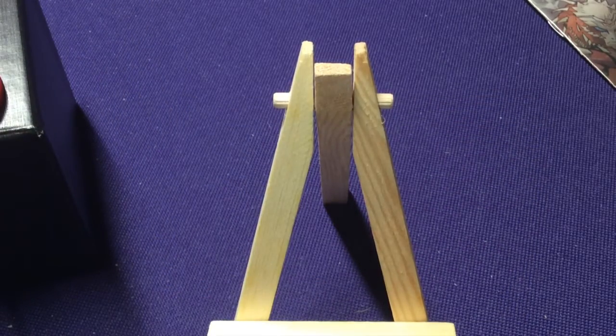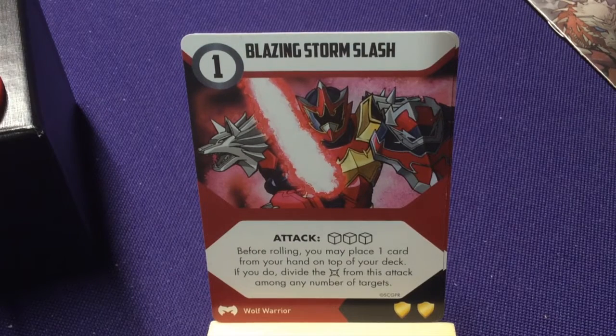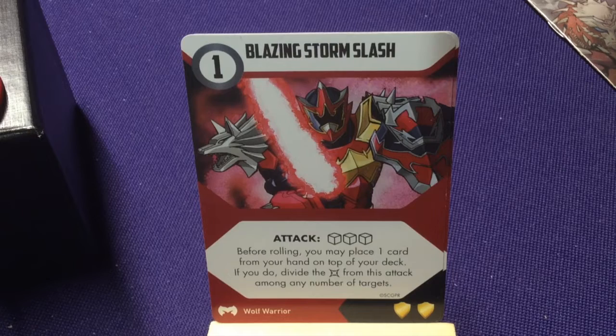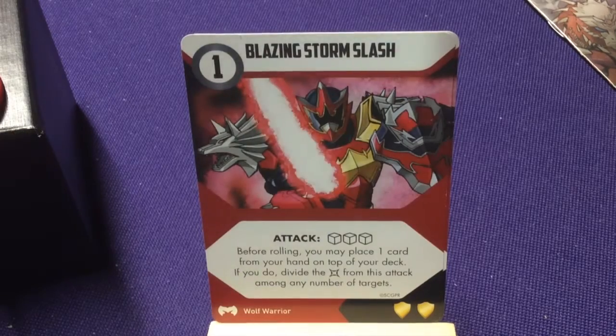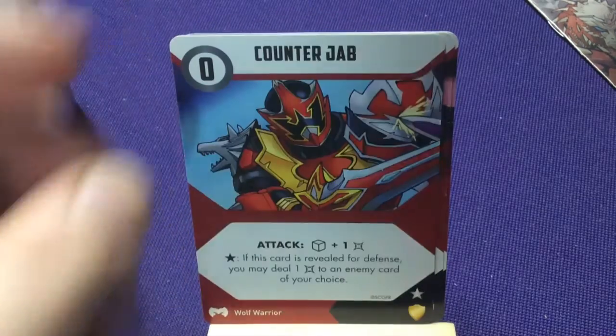So let's see what his cards do. We're going to have 2 copies of Blazing Storm Slash. Attack for 3 guys. Before rolling, you may place 1 card in your hand on top of your deck. If you do, divide hits from this attack amongst any number of targets. That is definitely cool. You have to choose before you roll, so you could roll really bad. But it's kind of a good gamble to have to take. 2 copies of Counter Jab.